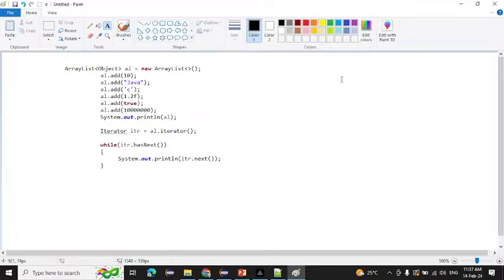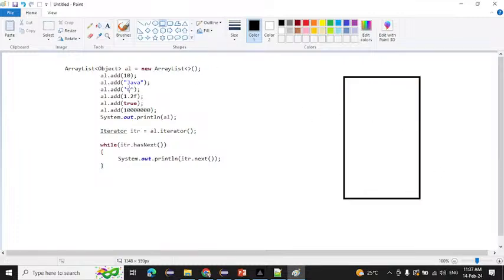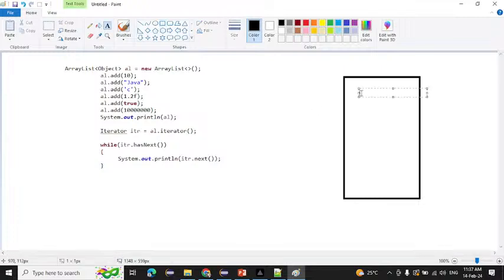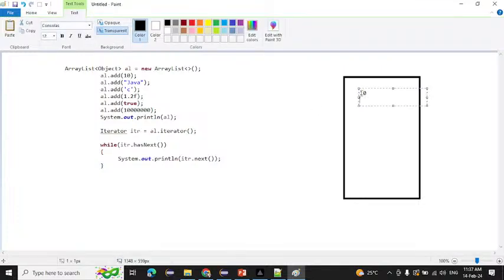That is the purpose of our ArrayList, right? So it is a collection, and it creates the object like that. Inside the object, it adds all these things: first value 10, after that Java, after that C, then 1.2, then true, and then more, we don't know how many we have.